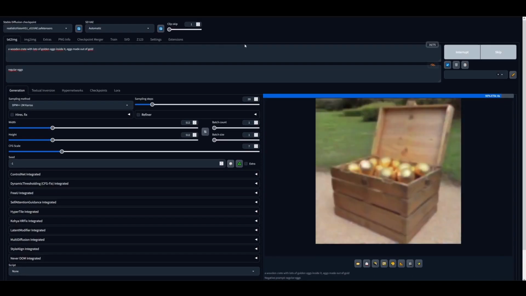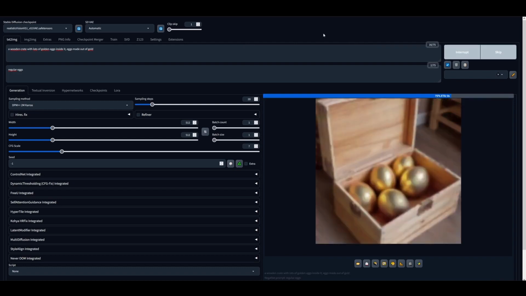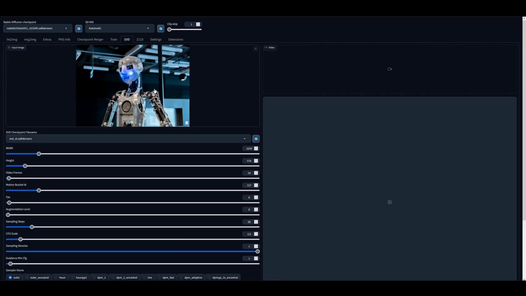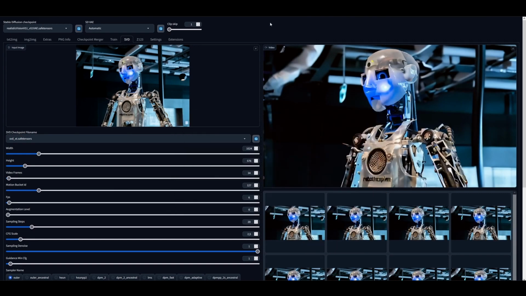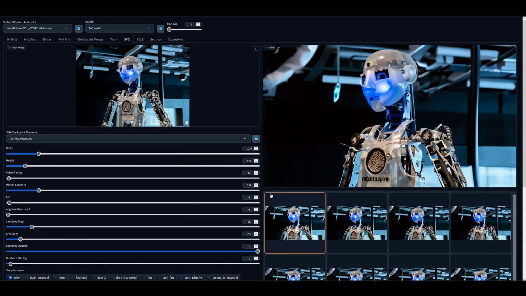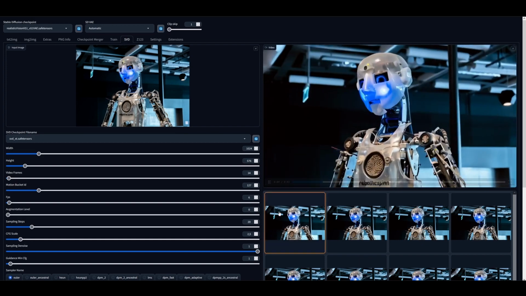Of course, the Forge Web UI can also make use of all the extensions that the original Automatic1111 Web UI uses. One of my absolute favorite extensions that are available by default is the Stable Diffusion Video extension. It allows you to import an image, any image you like, and then automatically animate it. It works pretty well with my older GPU, and it's pretty fun to play around with.